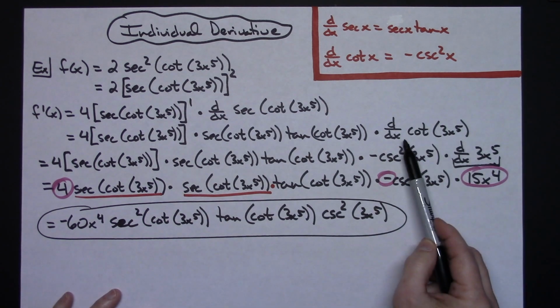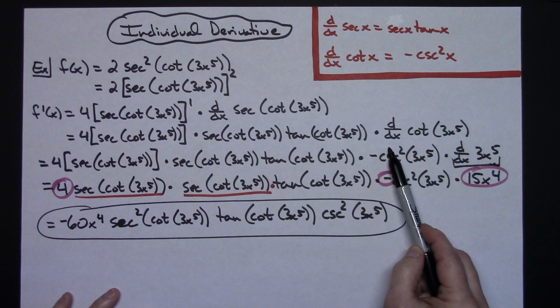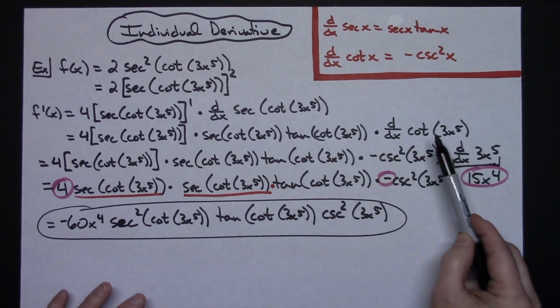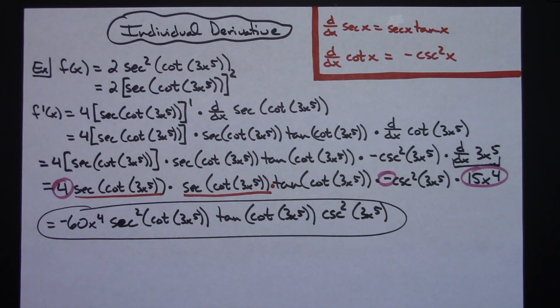Then multiply by the derivative of that inside function. And again, using that ddx notation allows you to just stop and look at this and see, oh, I've got another outside function, inside function. Very, very important when you're doing multiple chains like this, not to drop anything, to use that ddx notation.